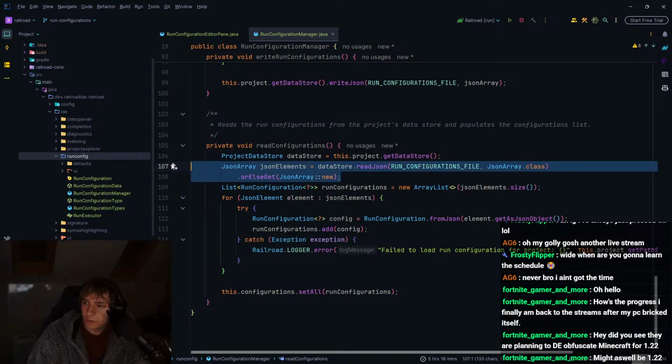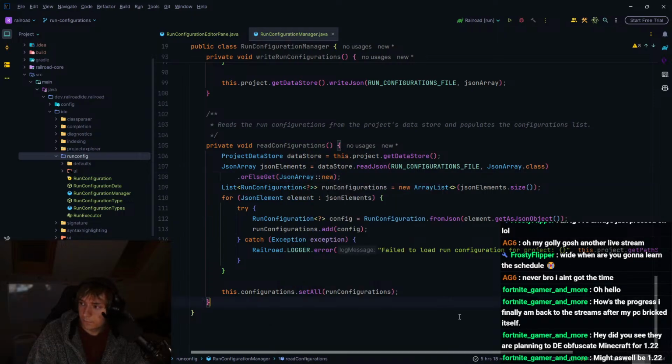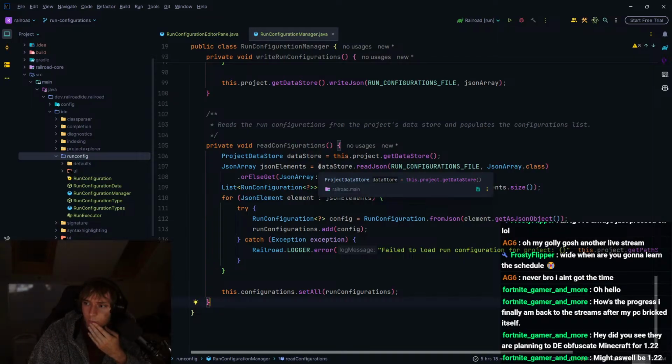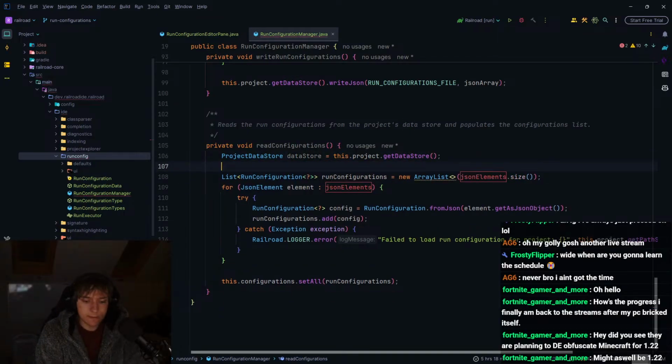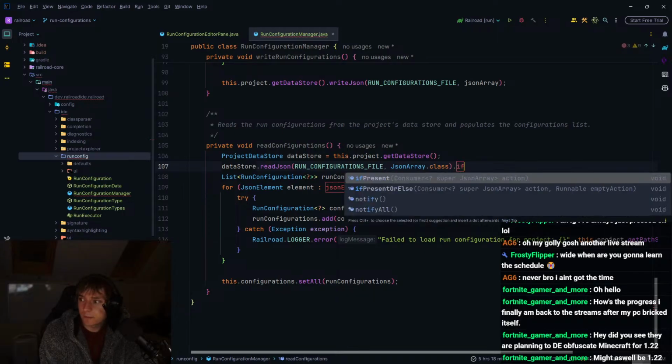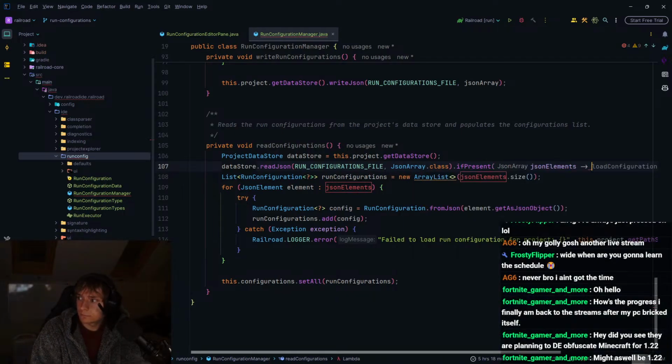Okay, just check this is fine. So that reads it. I'm just thinking it might be better to simplify this a little bit and say, if present, then what we can go ahead and do is do this.